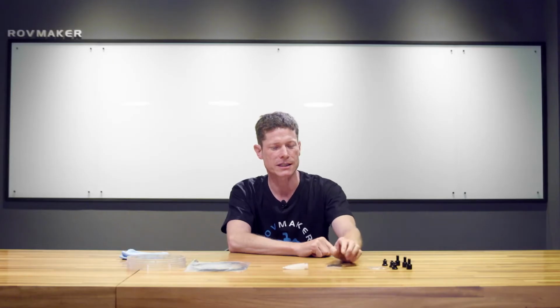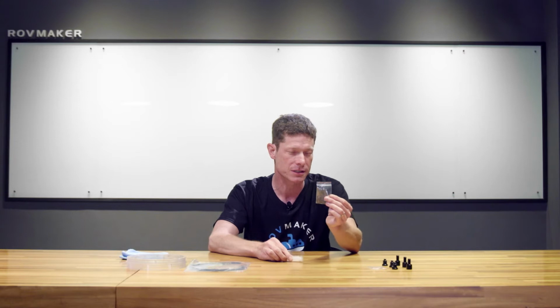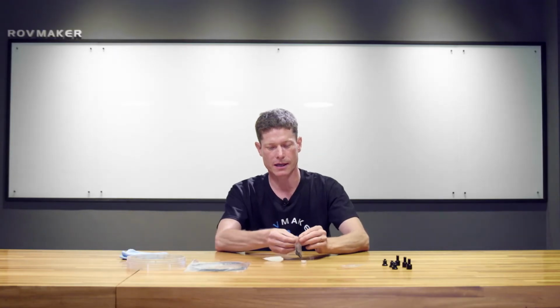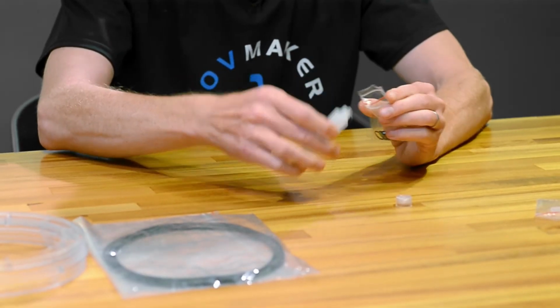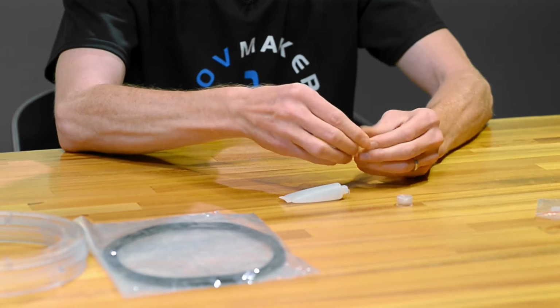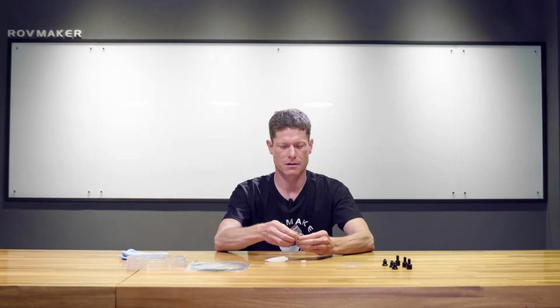Before you put the O-rings onto the adapters and bolts, you will want to put some of the grease into the bag with the O-rings to make sure that they're coated evenly with grease. This is the amount of grease that you should be using for the small O-rings. So we open the bag and put a dab inside here. Seal it back up and move them around so that each of the O-rings is covered. Like this.